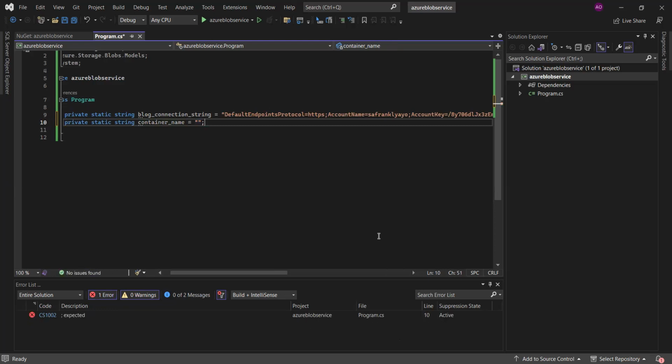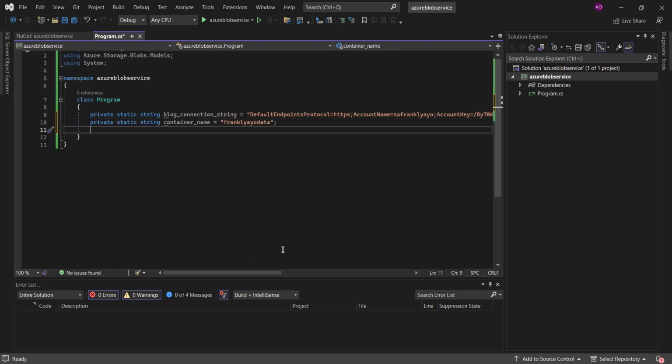Most times I call my container data, but in this case, let me just give it frankly Azure data. So that's the name of my container. If I need to create just one container, most of the time I always use data, and I think that's what I see in most Microsoft documentation, they always use data also.